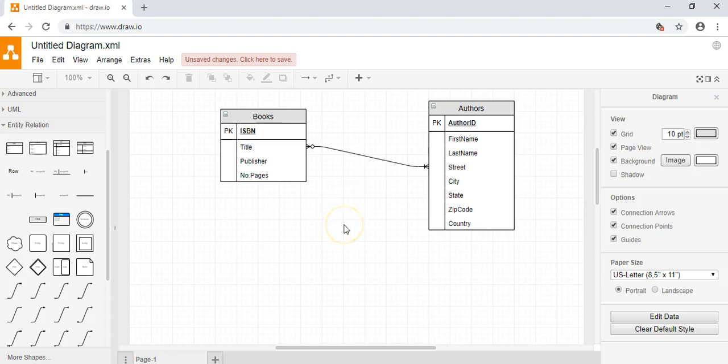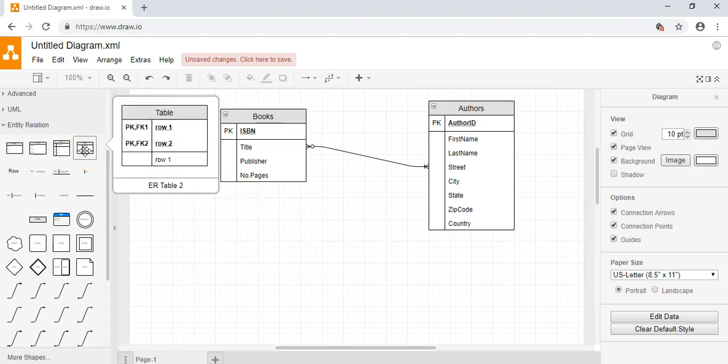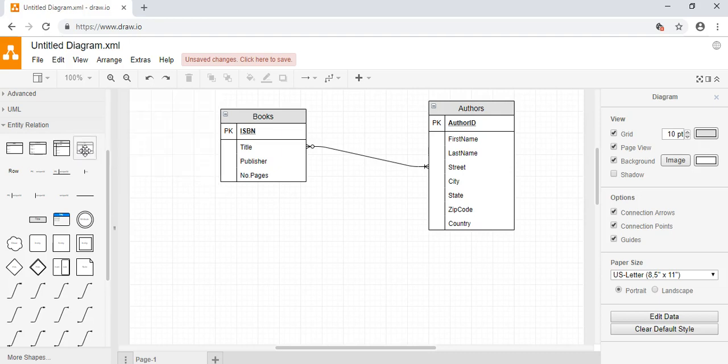And the way we do that is by creating an association entity, an entity that's going to replace the relationship and create a new association between books and authors. The template for an association entity is the one that's shown on the right of the entities here. So let's click on that and drag that over to our workspace.